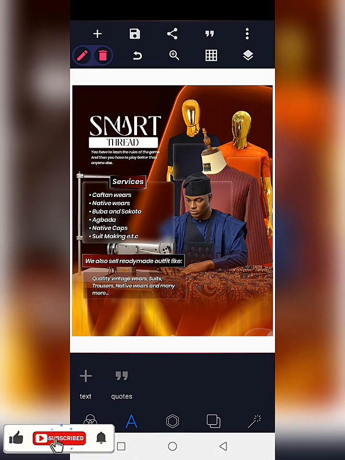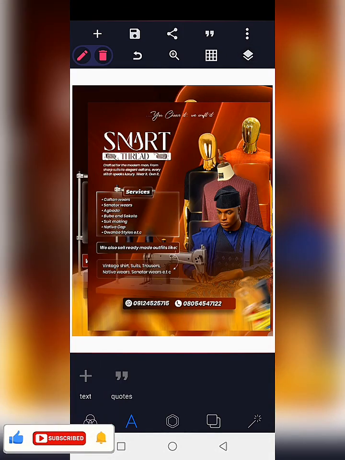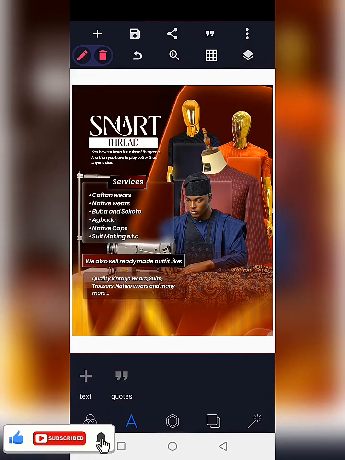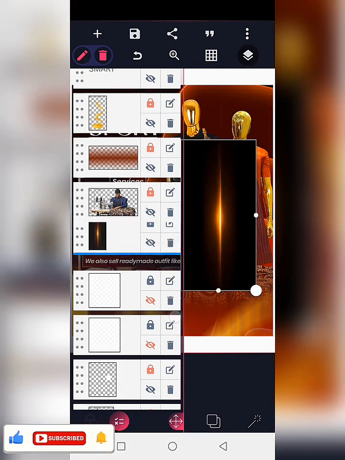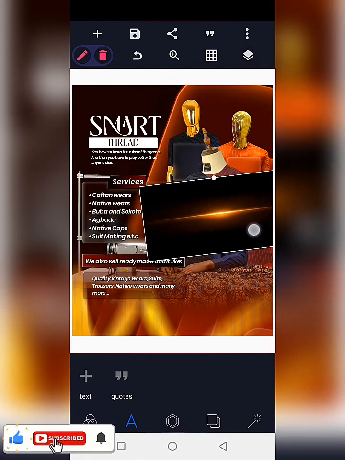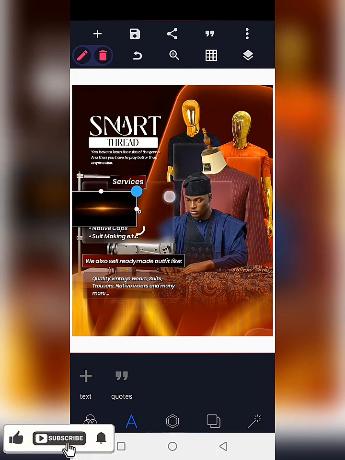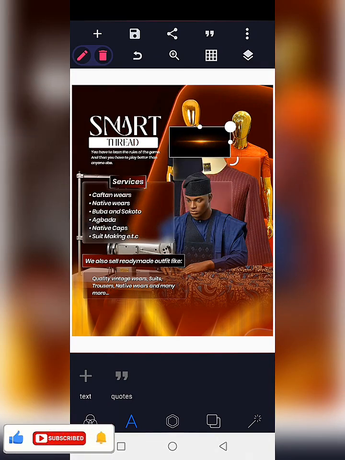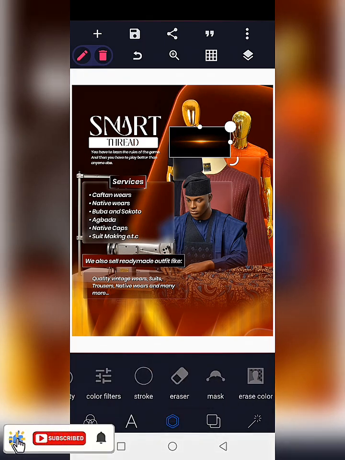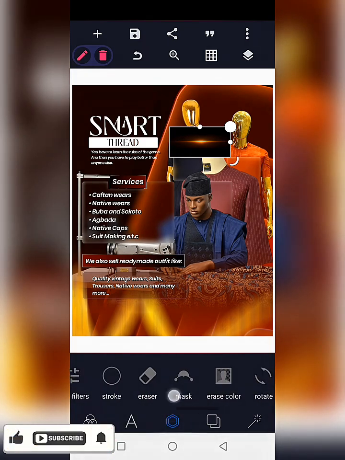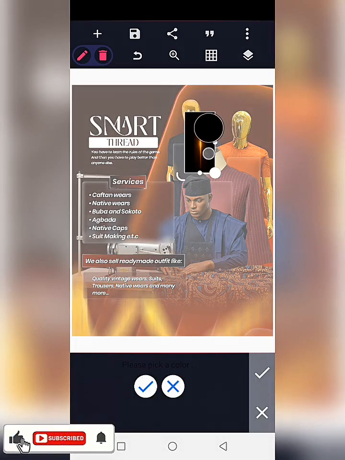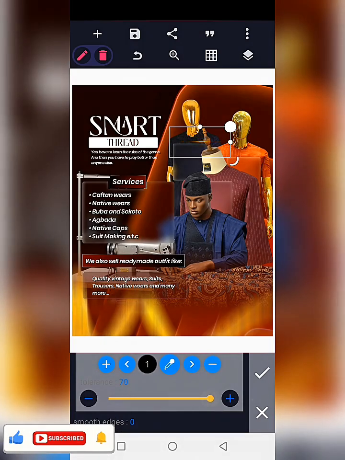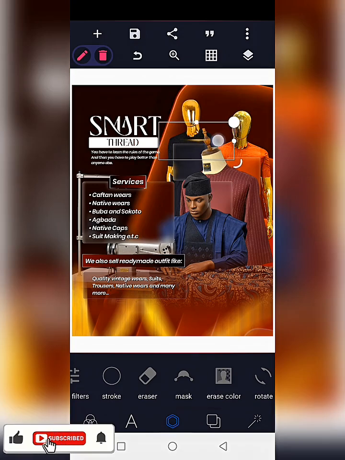All right, so what's the next thing? The next thing is to bring in the lens flare. I already have it here. This is the lens flare. I'm going to take it to the front. We don't need to make use of any software. I already did a detailed tutorial on how to make use of this lens flare using PixelLab and PicsArt, so I'm going to add the tutorial video link in my description box. Go and watch it. I'm going to click on the resist color on it. I'll quickly do this because I've already done a separate tutorial video on that, so I don't need to be wasting much time on this. You can just learn more by checking it.